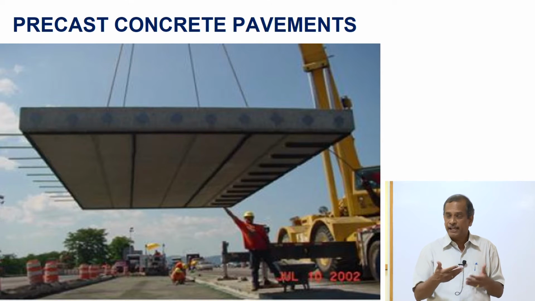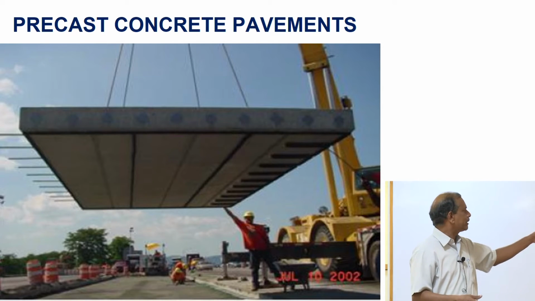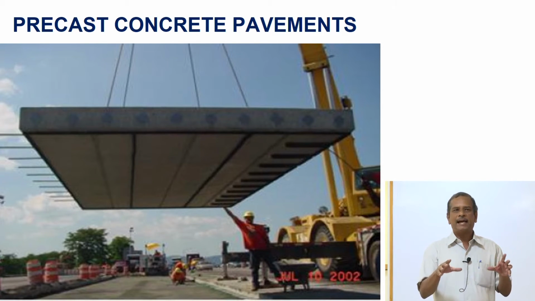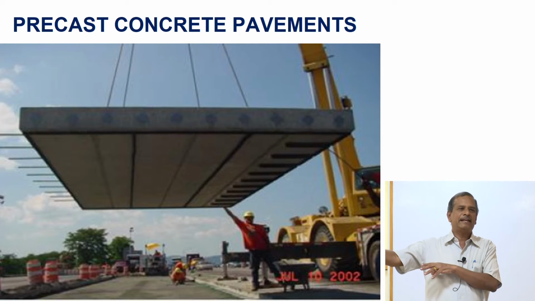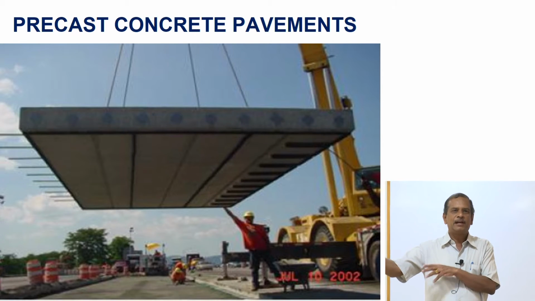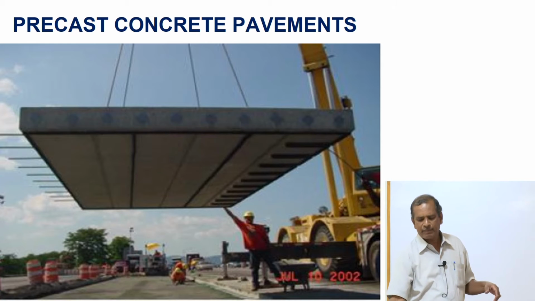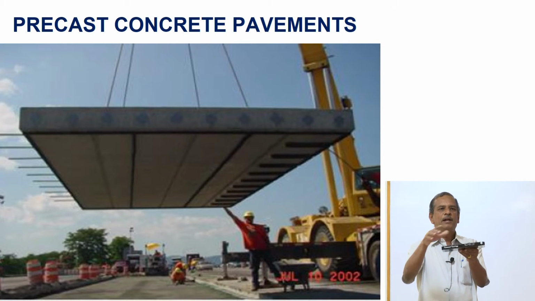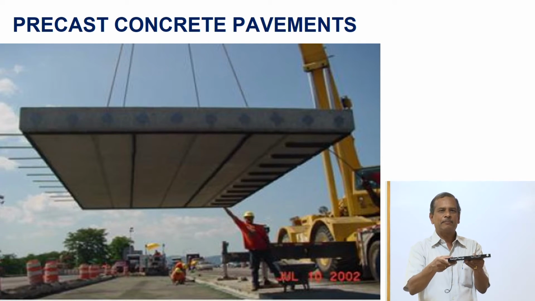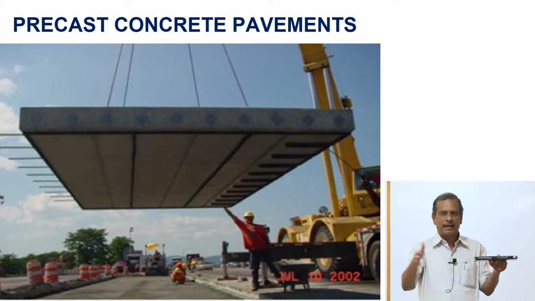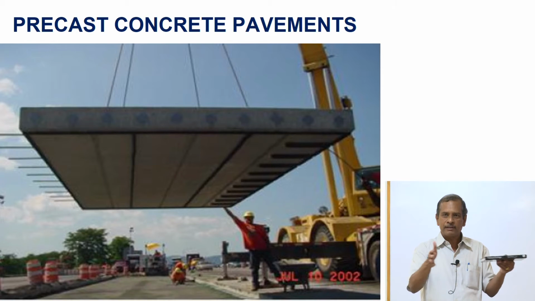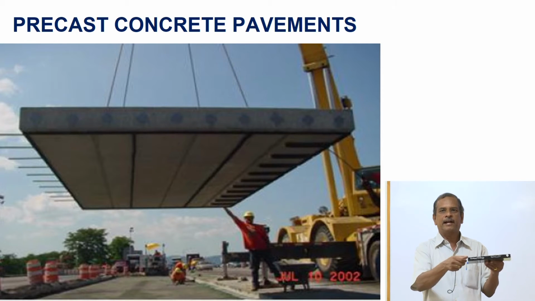Alternatively, it's time that we look at precast concrete pavements. Can I fabricate these concrete pavements elsewhere and bring them to a site? I can fabricate slabs like this, bring them to a site, assemble them, and then open the road to traffic. You can do post-tensioning after you fabricate all these, arrange them in the section and do this.